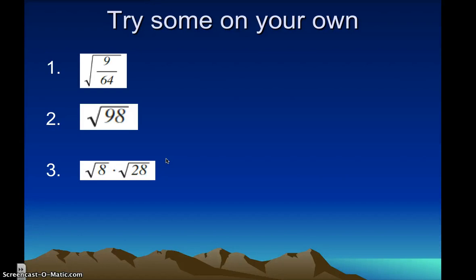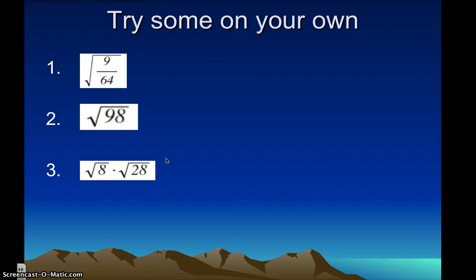All right, what you should end up getting for number 1 is the square root of 9 over the square root of 64. So what you want for that one would be 3 over 8. That one reduces. Then for the next problem, we have the square root of 98. The highest perfect square that goes into 98 would be what? You may have tried a couple different things, but for this one, your highest perfect square, and I'm just double checking here with mine, is going to be 49. So you're going to break it up into 49 and 2, and you're going to get 7 times the square root of 2.